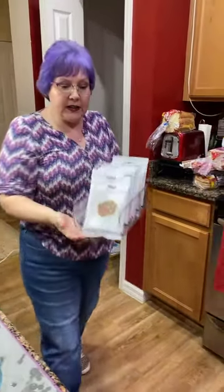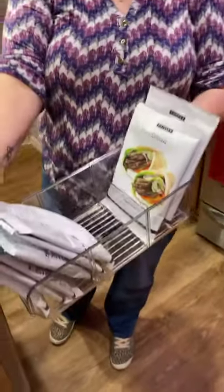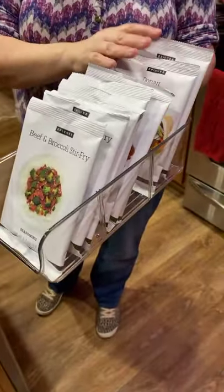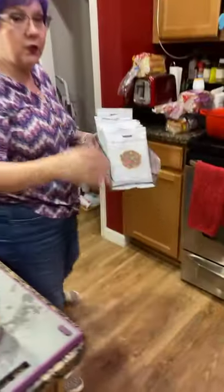Very simplistic. The packets are all stored here, separated with a little separation. These are my giveaways for prizes or for hostesses, and then the ones that we have for the week.